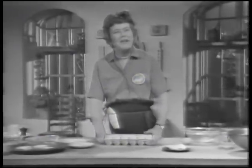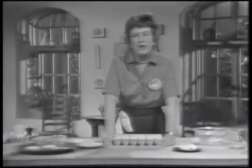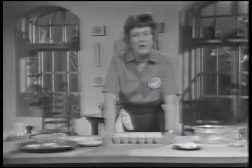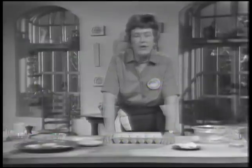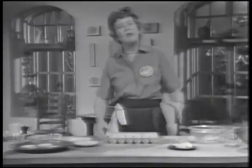You want to be sure that they are kept at the right temperature and the right humidity, because that makes a lot of difference in how fresh the egg stays. Strictly, it's fresh legally up to 2 weeks, but that depends on how it's kept. It has to be kept at a temperature between 50 and 60 degrees and at a humidity of 70 to 80. If it's dry and hot, the egg goes stale because the shell is porous. Air penetrates into it, and that relaxes the white.